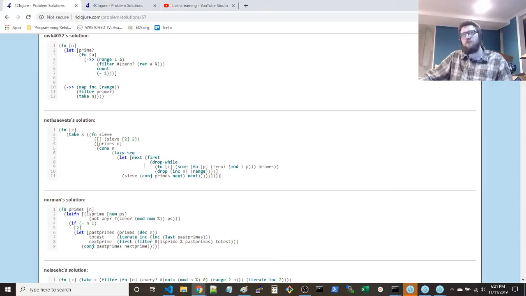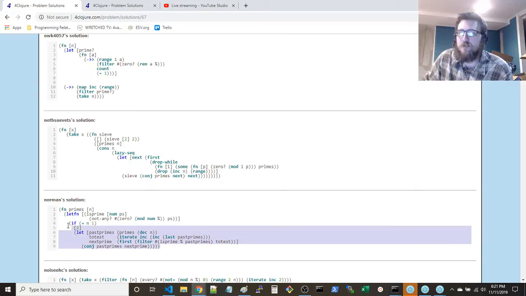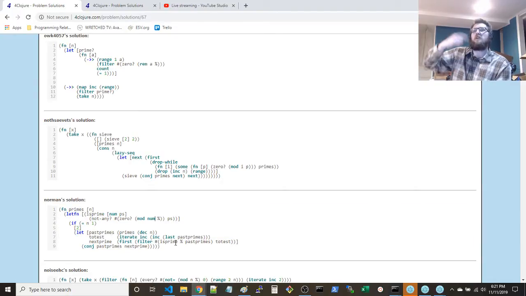This is a sieve, but it's also kind of ugly. It looks like a sieve. What did he do here? Let's find out. Yeah, past primes. That was the other one too. I had suggested just accumulating a list of primes you've already seen, and that's also kind of brute force.